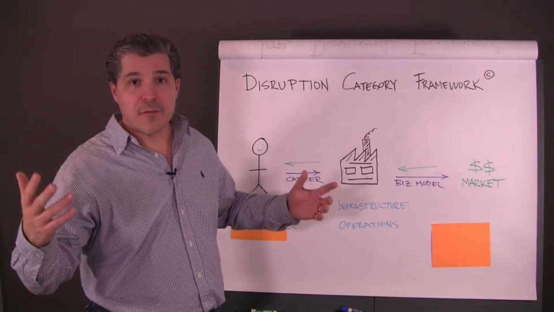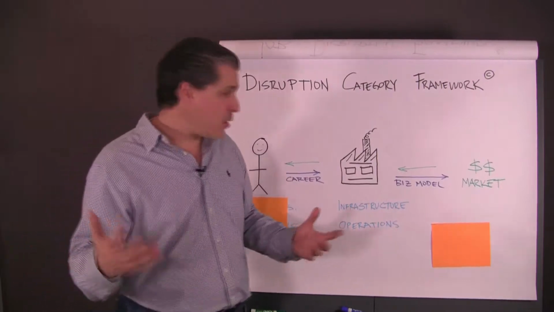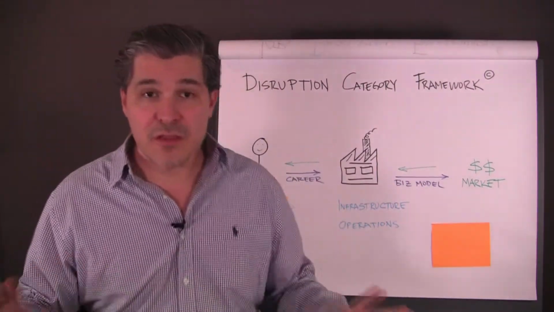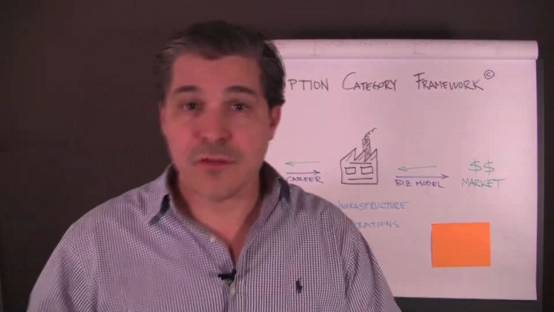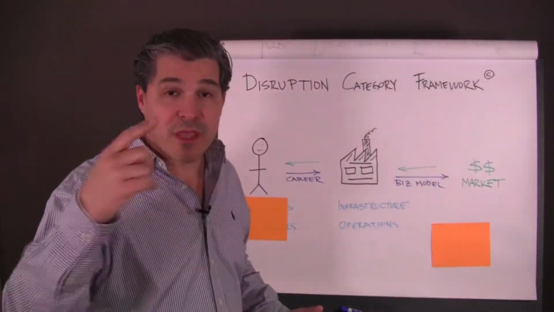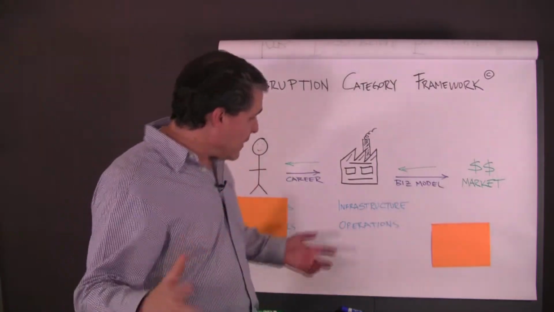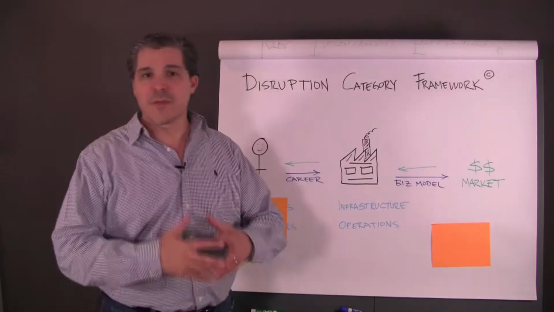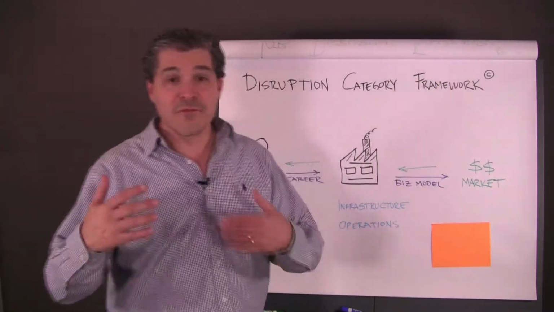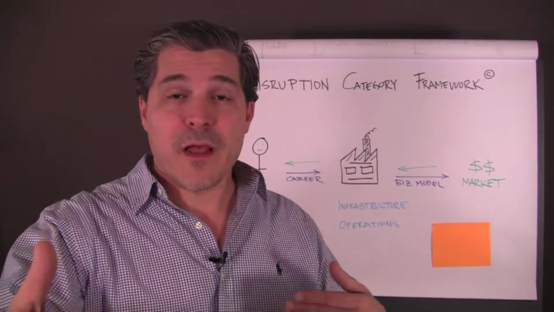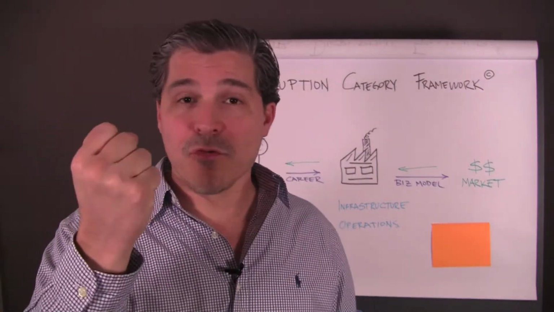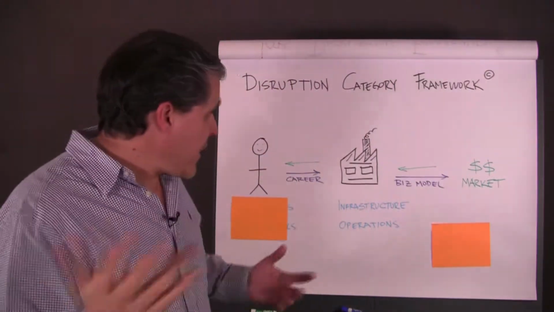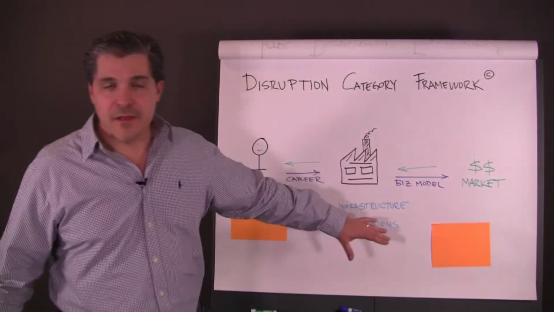Same thing with Kodak, right? Kodak was disrupted in the infrastructure. They didn't understand digital. They never implemented digital. They never pursued digital, even though they invented the digital camera, but they ignored it, and their operations became obsolete. Their infrastructure became obsolete. Their business model of selling film to capture those memories, that's the value that the market wanted, right? Became obsolete, and they died, right?